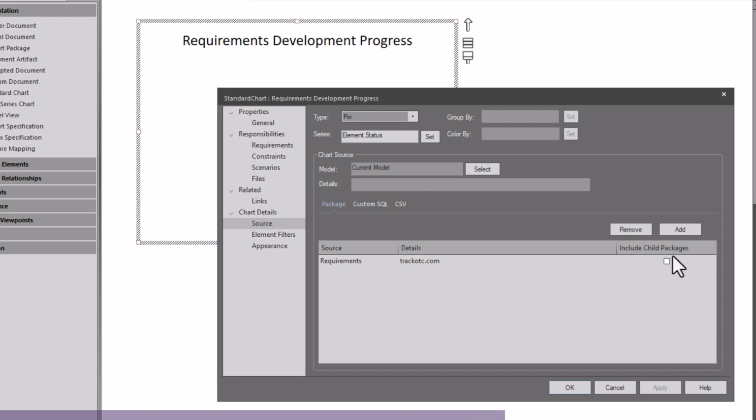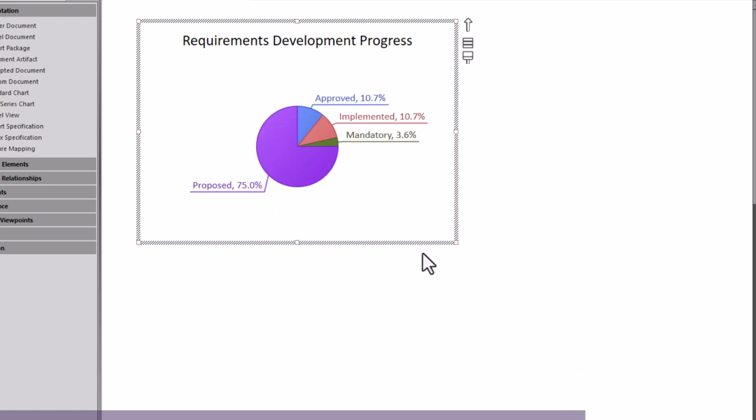Now, if all the elements that you wanted to mine the data on were under this parent package, that would be fine. But we created sub packages for layer 1, layer 2, and layer 3, and we're going to select all of them to get the sub packages under this requirements folder, right? Now, when we hit it, we have a percentage of all the requirements that are an approved status. They're already implemented. A lot of times when you're doing development, you're giving requirements for current mode of operation. So you want to collect those when possible as well.